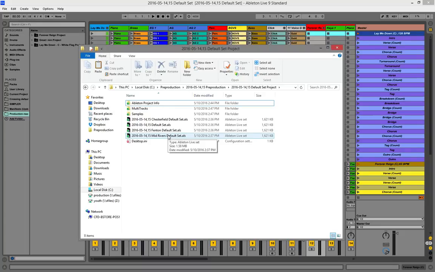So you can still make those local changes, and you can save those changes. But if you guys work out of Dropbox, this will allow us, say Mid Rivers is having a problem with their Ableton set, some sort of issue that they can't resolve, they can save their set and close it. Then somebody at one of the other sites, or really from anywhere who has access to the Dropbox, can download that set, make the changes, resolve whatever issue was happening, save it, close it, and then they can open it back up at Mid Rivers and it's fixed for them.